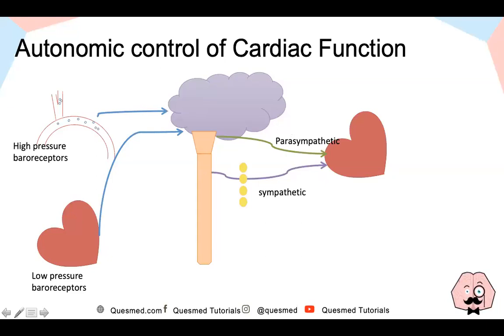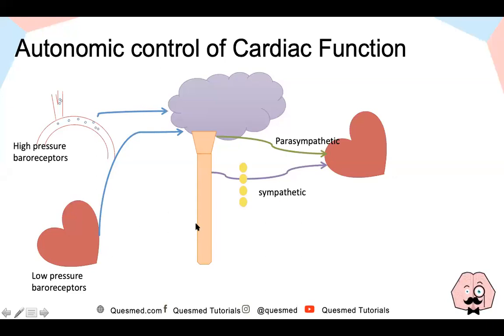So if we remember what sympathetic and parasympathetic mean: parasympathetic is our rest and digest, whereas sympathetic is our fight and flight. With sympathetic, we want our heart rate to beat really fast and we want a really good blood pressure because we want to run away. Whereas with the parasympathetic, we're just sitting on our sofa after having our Sunday dinner, relaxing, okay? The parasympathetic innervation is via the vagus nerve. That's what this green line is trying to demonstrate, whereas the sympathetic input is via the sympathetic chain.